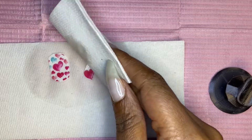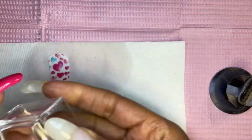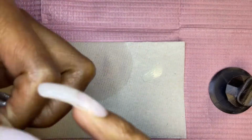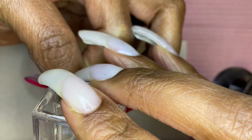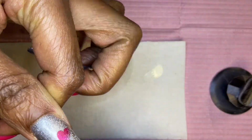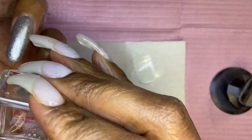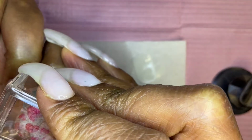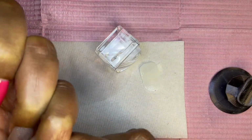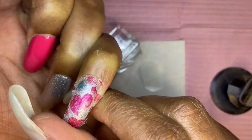I sprayed them with water, and I am removing the excess water after I waited a few seconds, probably about 30 seconds, sliding the paper off, and then I'm going to use the nail stamper to apply the hearts to my thumbnail. And it goes on nice, a lot of blank space in there, so you guys know I got to add something extra to it. And then the pinky nail is a full covered decal, and so I'm just applying that, trying to smooth the decal out. You have to be careful with these because they are thinner decals.